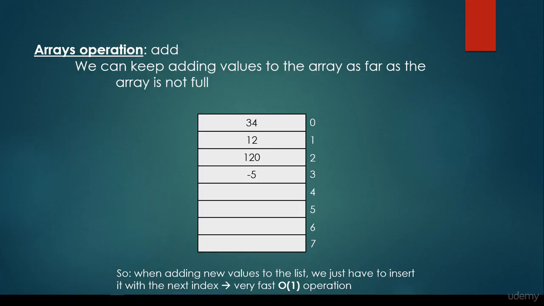And it is a very fast operation. We can do it in order 1 constant time complexity. But it's very important that we are inserting items at the end of the list. If we would be inserting an item at the beginning of the list, then we have to reconstruct it. And that's why it's not going to be so fast. But if we insert items at the end of the array, then it's going to be very fast.